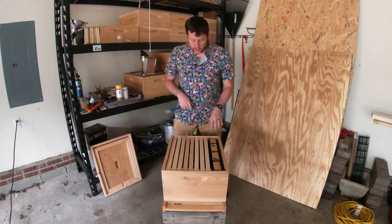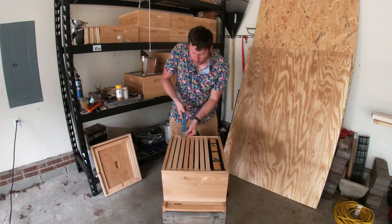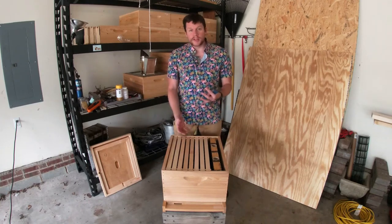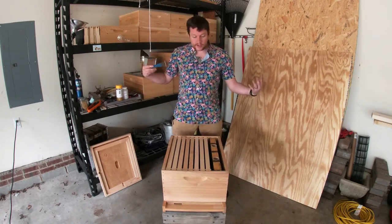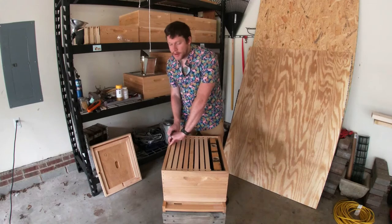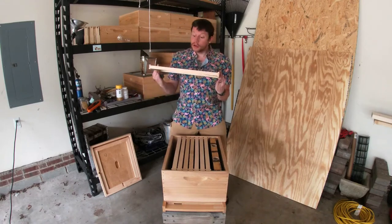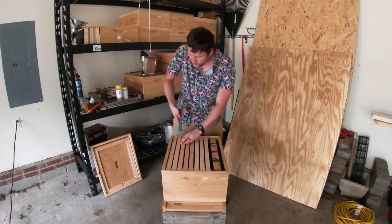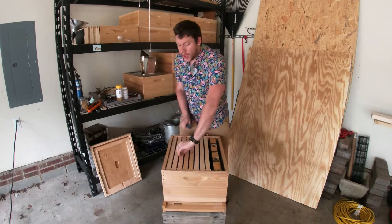With your hive tool, come in under the edges and you'll hear a little pop - that's the propolis tearing away. Once you put them back together it pretty much sticks itself back together - it's like nature superglue. During your inspection, just have a positive attitude. I like to give them a little positive reinforcement - like, 'Wow, ladies, you're doing so great! You guys look great, you're doing such great work.'